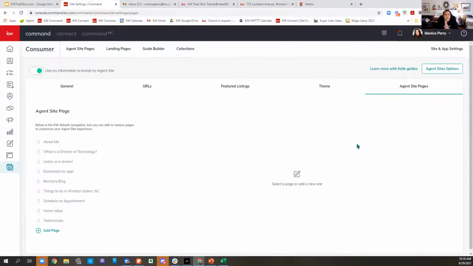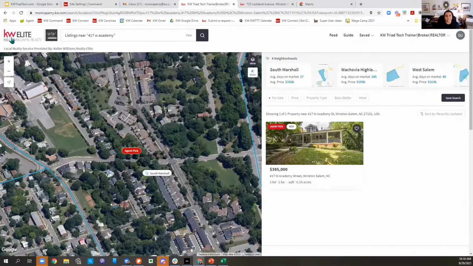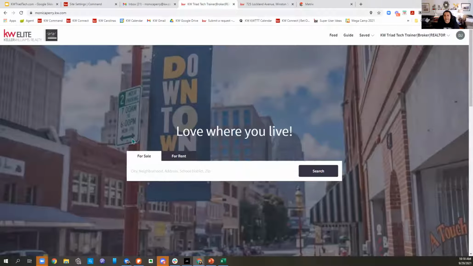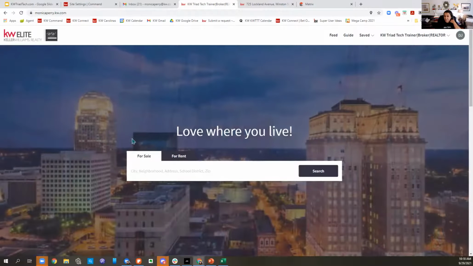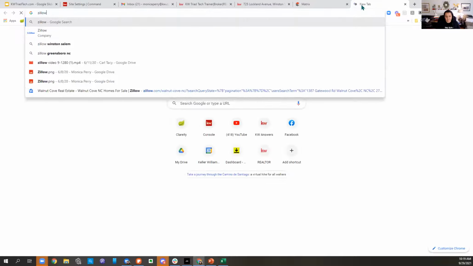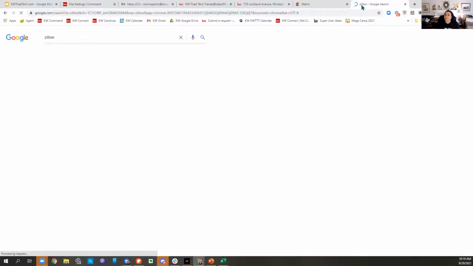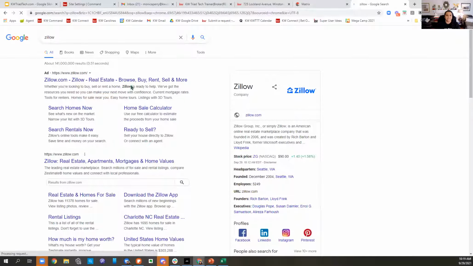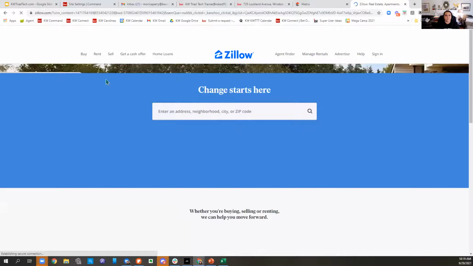And bear in mind, you guys, the main thing that a consumer cares about on your website is that search bar right there on the home page, right? So yes, you can spend time making it your own. And if you look at all the other websites, even the one that rhymes with pillow, front page, search bar.